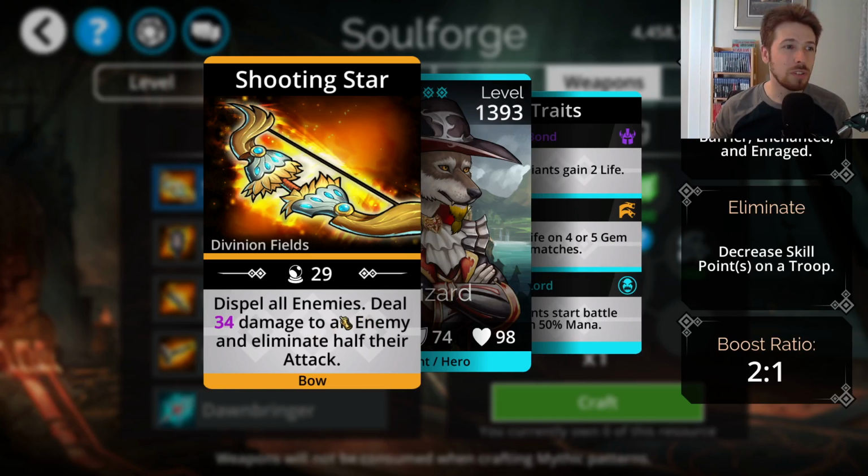Divinian Fields' weapon. Dispel all enemies, deal 34 damage to an enemy, and eliminate half their attack. Dispel all enemies is a good thing, but you can basically get this free by leveling up a class. The Sentinel class has it, and there's a few others that do. I think Dragon Guard 2 has it, where it's just a talent in the class tree where you can select it, and on a 4 or 5 match you can dispel all enemies.